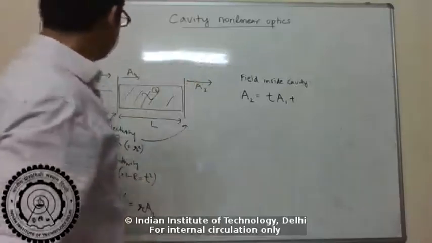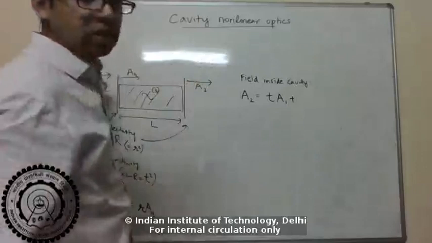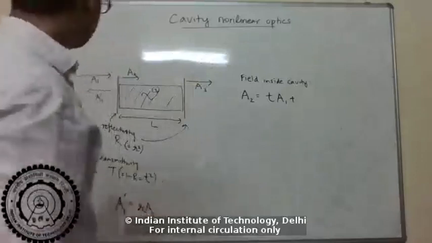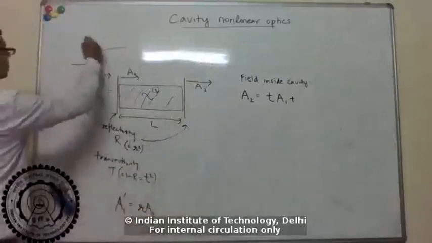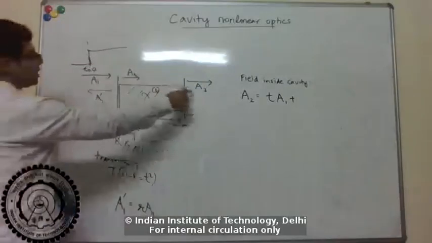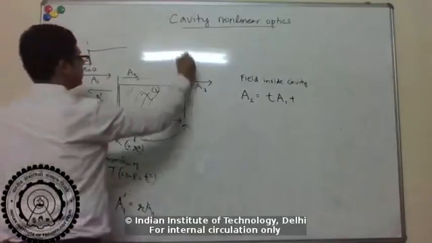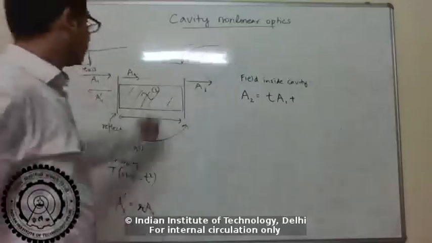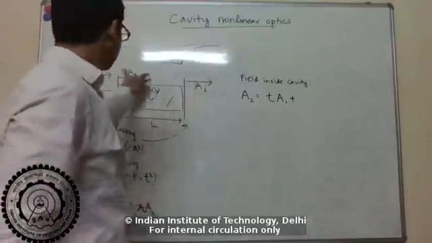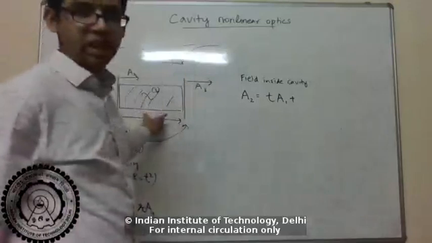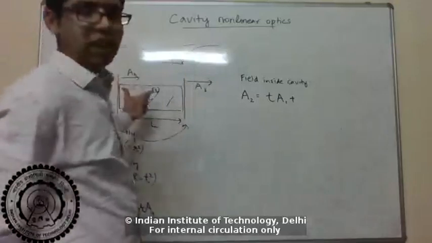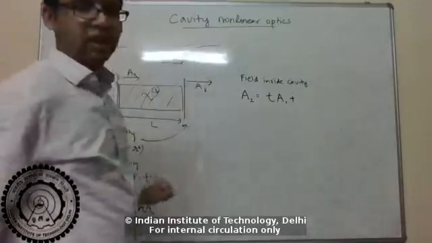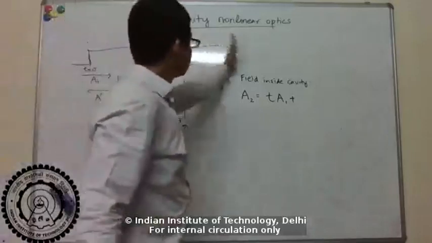If my input is a CW wave, so it's constant with time, then of course everything will become eventually constant with time. But let's say if I turn on my field at some point t equal to 0, you'll see that A2 or A3 will have some time constant before it settles to its final value. And that time constant is again related to the mirror reflectivity, the losses in the cavity, right? So the finesse of the cavity or the Q factor of the cavity determines this. This is something like the photon lifetime in the cavity. But here we're saying just ignore the dynamics and look at the steady state.